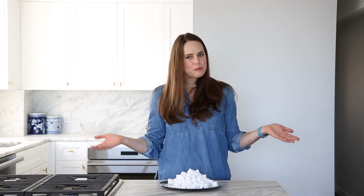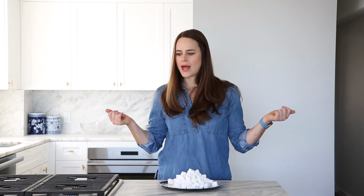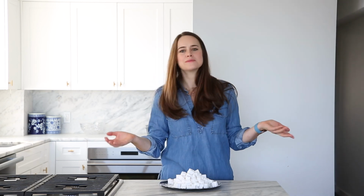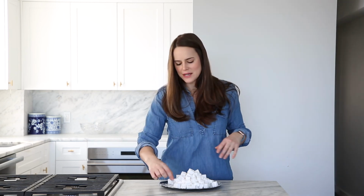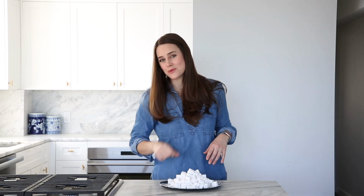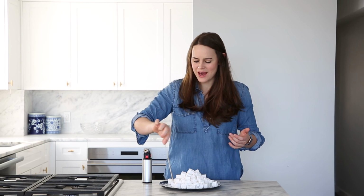So now you've made marshmallows. Super easy. Hardest part is cooking that syrup and that timing of the Italian meringue, and it's just a little bit messy, but other than that, super fun, super easy, and now it's time to try. I mean, we all know what marshmallow tastes like. You know what? I do have a torch. Yeah, I could just eat it like this, but why do that when I could toast it?